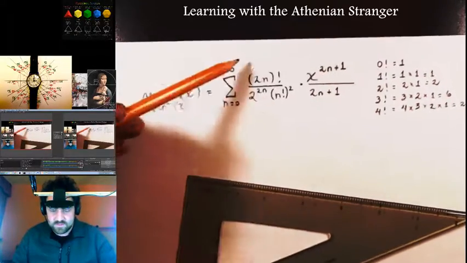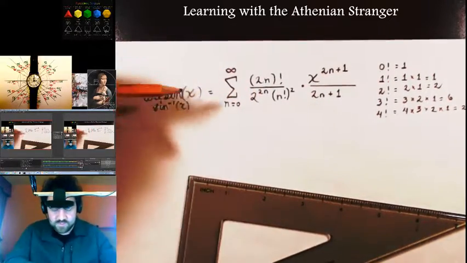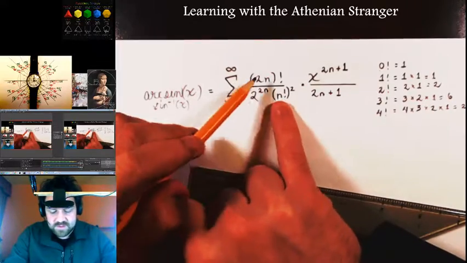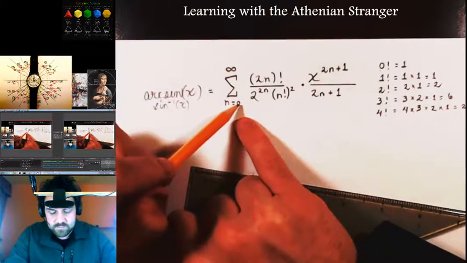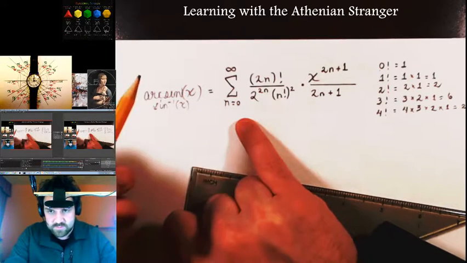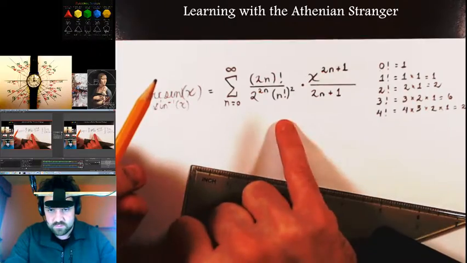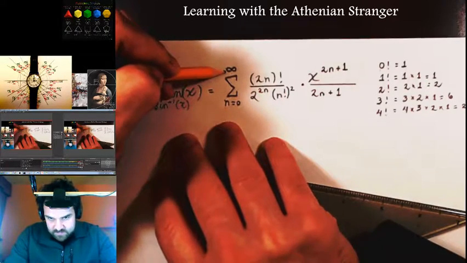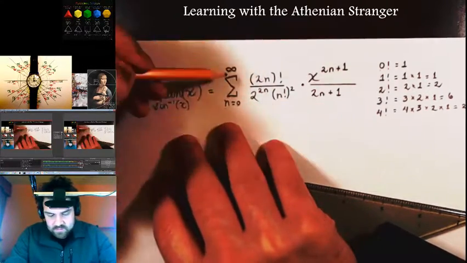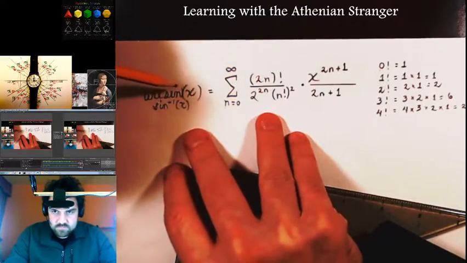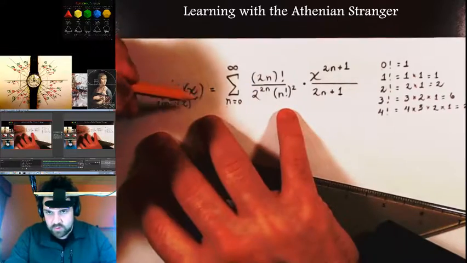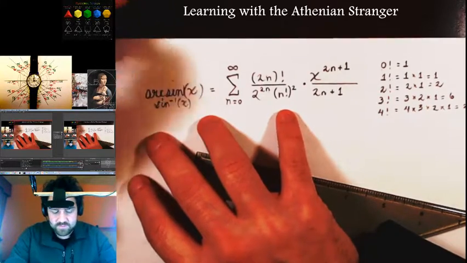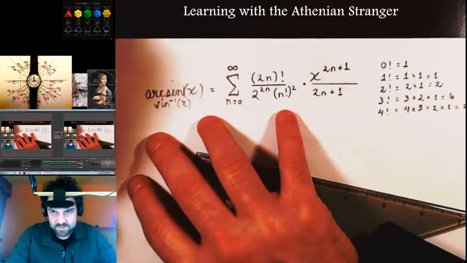So let's evaluate this crazy thing at various numbers. We'll start with 0 because it says to start at 0. Everywhere that there's an n in this equation, you're going to put the number that you're indexing. So we're starting with 0. We're going to go 0, 1, 2, 3, 4, 5, 6, etc. And we could go to infinity, but we don't need to, and you'll see why. These numbers just get smaller and smaller. That's because this series is convergent, and you don't need to know what that means, but it means this will work as a very accurate algebraic approximation of what you would get if you put the arcsine numbers into a trigonometric calculator.